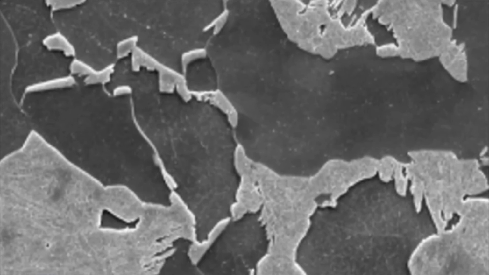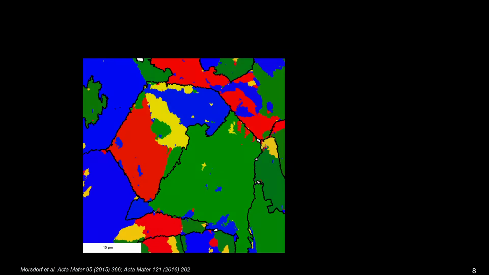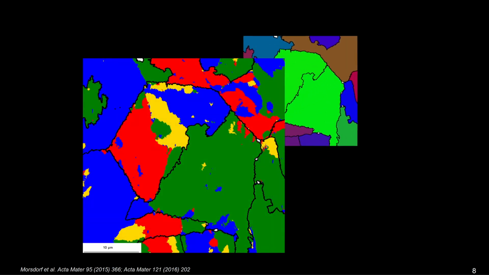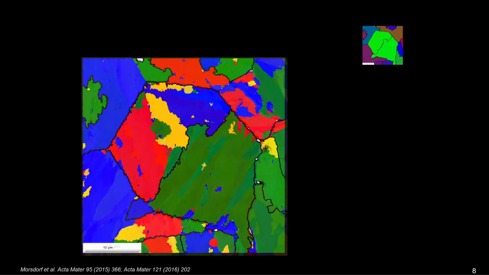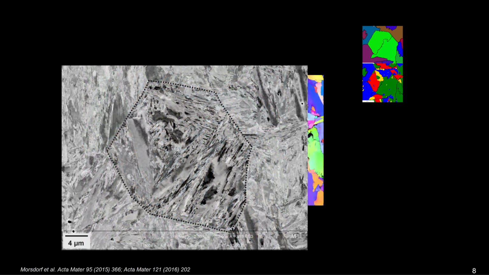Now, when we zoom in for a moment into this material and take a look, for instance, at the martensite, then you see here an example where former austenite grain is reconstructed from the martensite. And these measurements have been done by electron backscattering diffraction. So that means from the crystallography you can reconstruct all these packets and lath interfaces as you see here. So the very fine structure that is so characteristic of martensite.